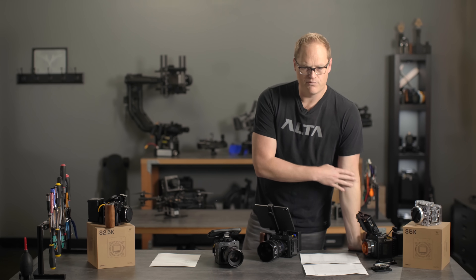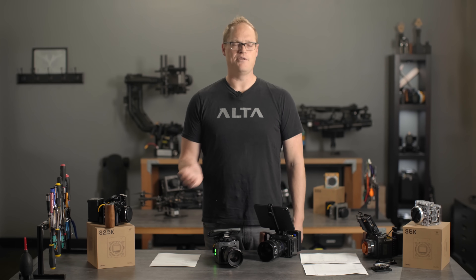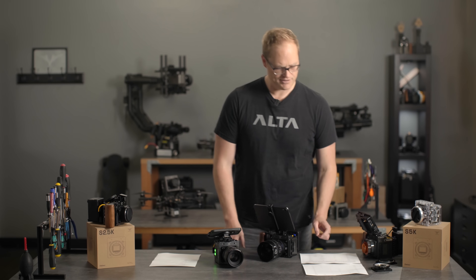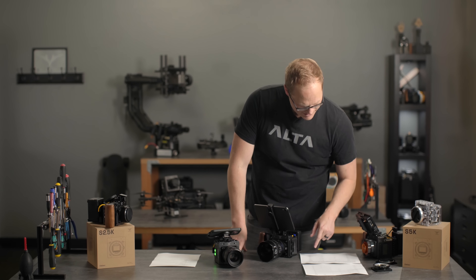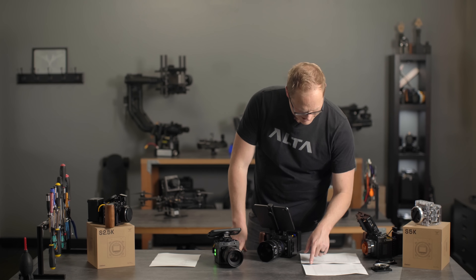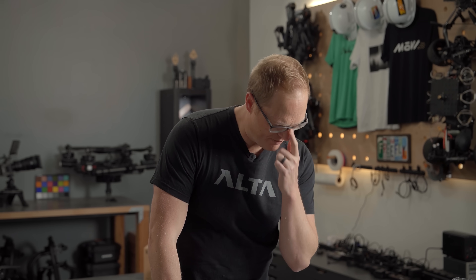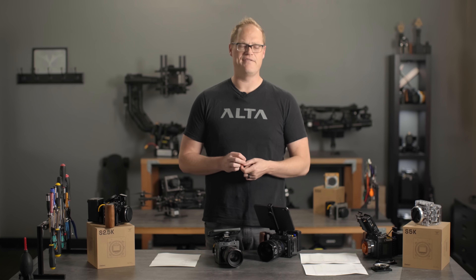The S5K gets new frame rates — a bunch of new faster frame rates. S5K will now feature a mono mode with exactly the same frame rates as the S2.5K. So if you have an S5K and want to do some scientific work, you can drop into mono mode and get very fast performance. In color mode, S5K will go up to 1,946 at 864 height. In mono at 864 height, it'll go up to 3,563. The crop factor will stay the same in that mode, which is nice. And the PSLC drive will be an accessory upgrade for S5K if you want it.